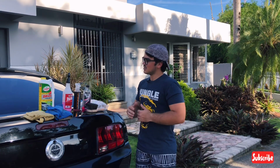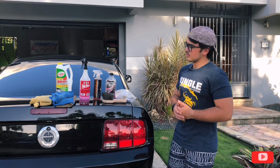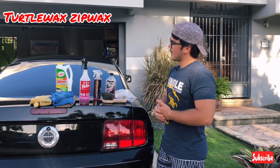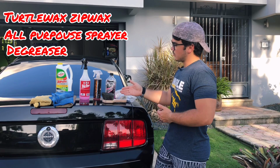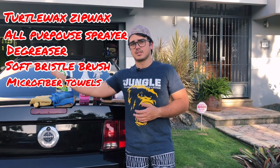Today we're going to clean a very filthy Jeep using really common car cleaning products. This is going to be a three-part series in which we will put this Jeep up to date. The common cleaning products we will use today are number one, the Turtle Wax cleaner. We will use an all-purpose sprayer, a car degreaser. We will use a brush for the rims and microfiber cleaning towels.